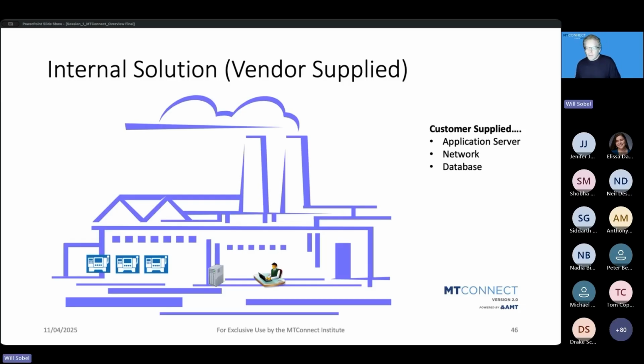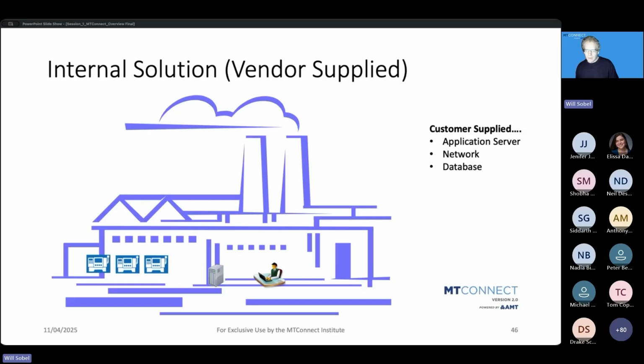A couple of different ways we can go here. We can do internal solutions. Basically, within your factory, you have your application, you have your servers, you collect data. Everything is done within a hosted environment on-prem. So you can do complete on-prem solutions where your application, your network, your database, everything else is managed locally.